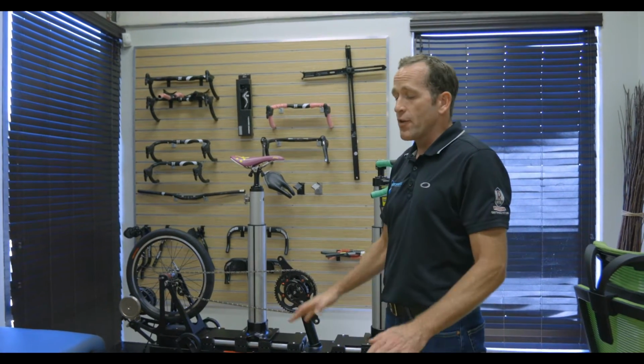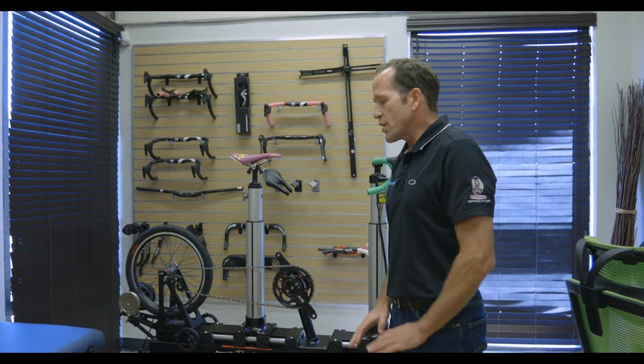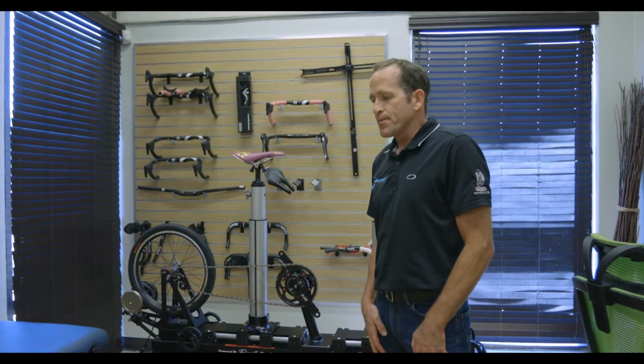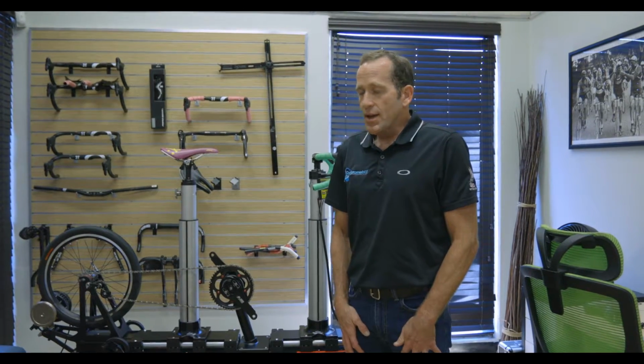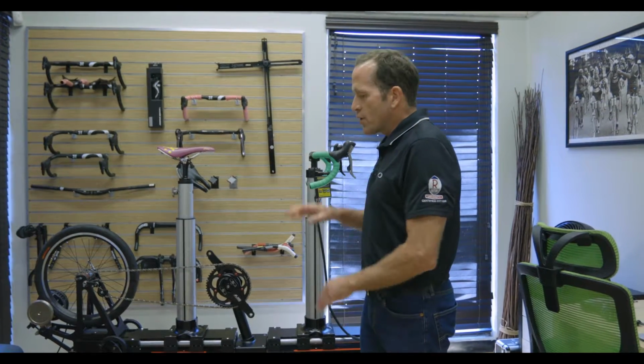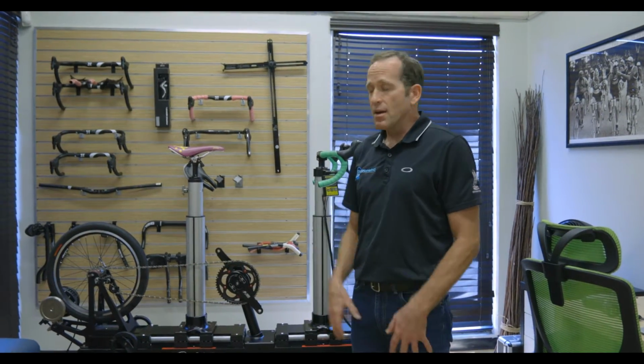One of my favorite fits is what I call the bike finder fit. So if someone's trying to determine what bike they should get, primarily what size they should get, what configuration they should get, what manufacturer, whether they want an endurance bike, race bike, all that, I find the most effective way to do that is to fit them here first. And so I go through the whole fit system, the whole fit protocol, except instead of having them on a bike, I have them on this.